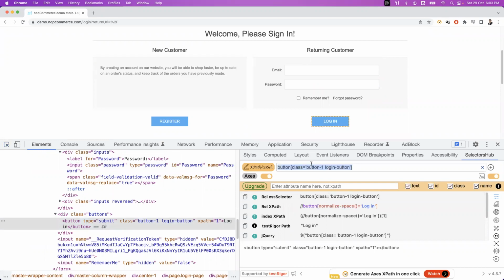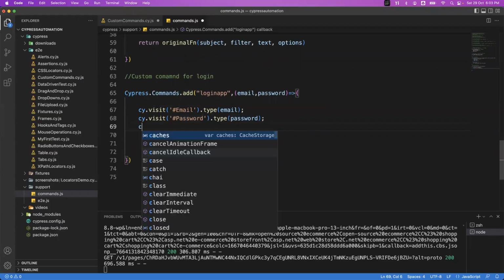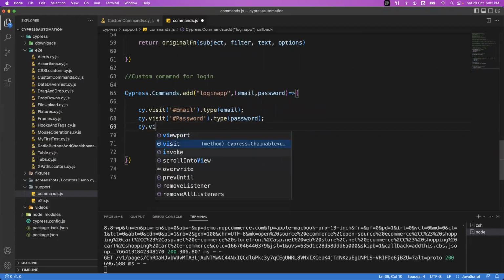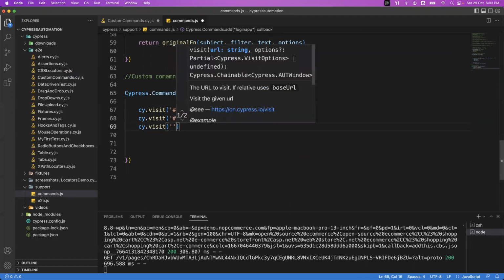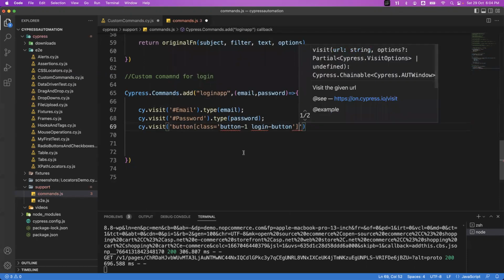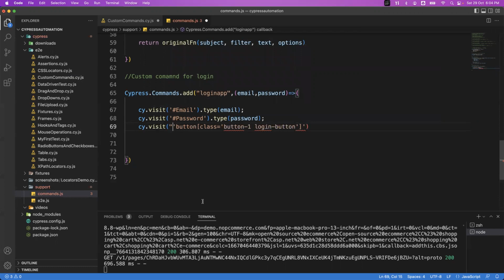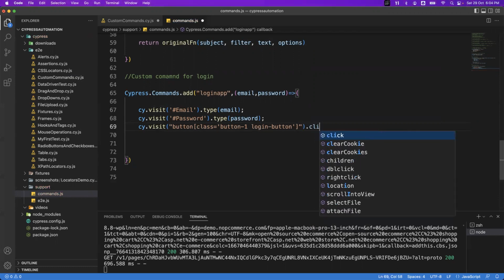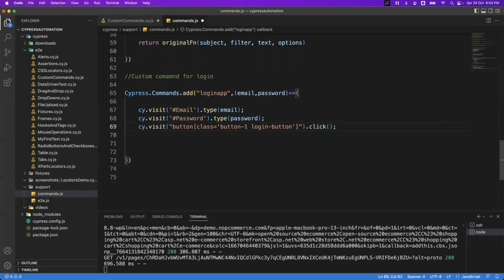So let me find this relative CSS locator. So this is the element, right? So copy this, go back, and then cy.get, and specify the locator which we have captured, and this should be in double quotations because we already have single quotations inside. So we should put double quotations outside, .click. That's it.